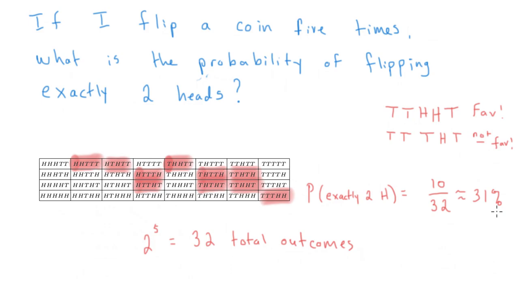Once you get the hang of it, it's a very simple procedure, but it's very, very powerful. As we'll see, once we get a little bit better at counting, we can move away from just looking at the sample space and actually just count, okay, what's the total number of outcomes, what's the number of favorable outcomes, and then get probabilities relatively quickly for very complex experiments.